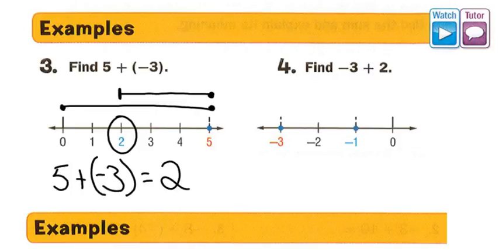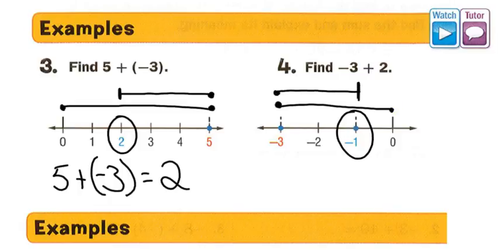Well, let's look at one more where we use this number line to guide us. For this one, we're going to do negative 3 plus 2. So again, start at 0. We're going to move negative 3 units, so that's going to take us to the left. 1, 2, 3. That takes us to negative 3. From negative 3, we're then going to add 2 positive units. So we're going to go to the right to add those 2 positives. 1 positive, 2 positive. That brings us to our answer of negative 1. So negative 3 plus 2 is equal to negative 1.